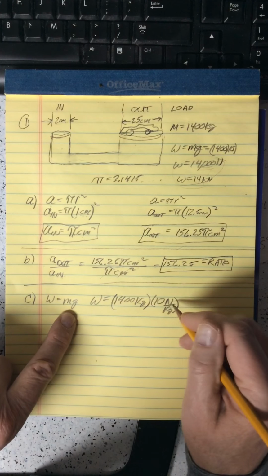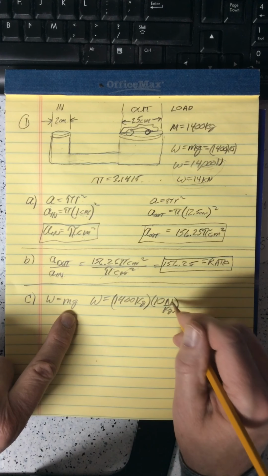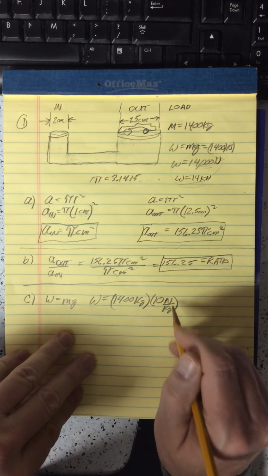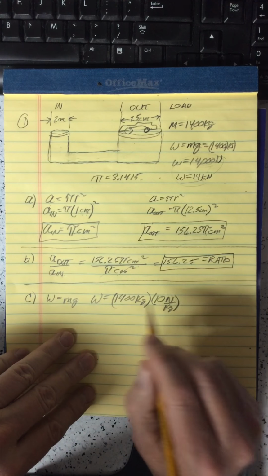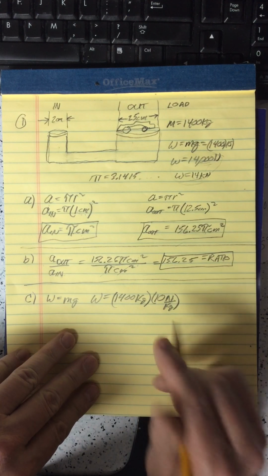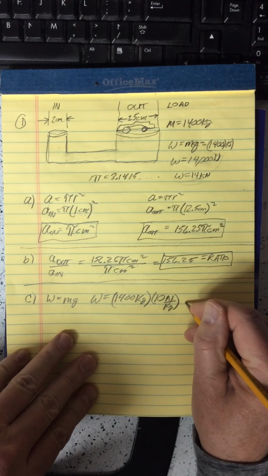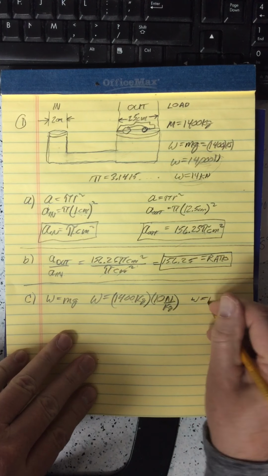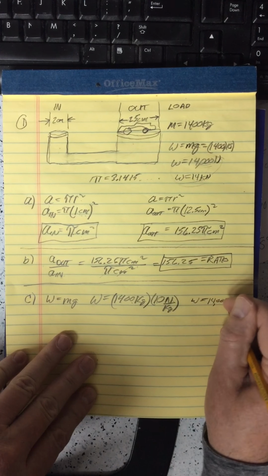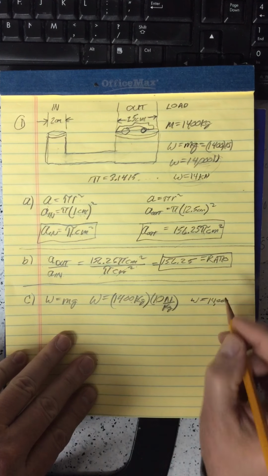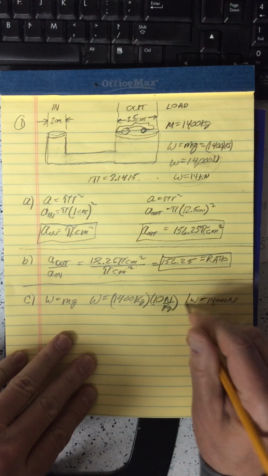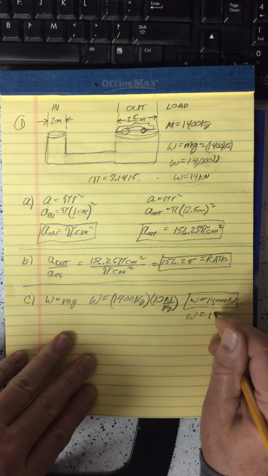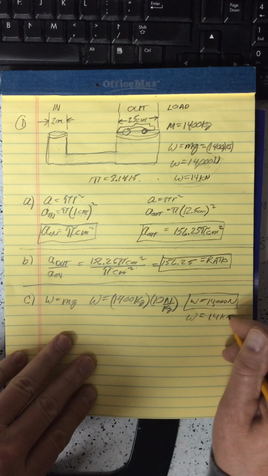If you remember from our first lab, we used the units of newtons per kilogram. Otherwise, you can use meters per second squared, but then you have a little more work to do to get the units to cancel out right. So the weight is equal to 1,400 times 10, which is 14,000. The kilograms cancel, so we get newtons. So that's our answer.